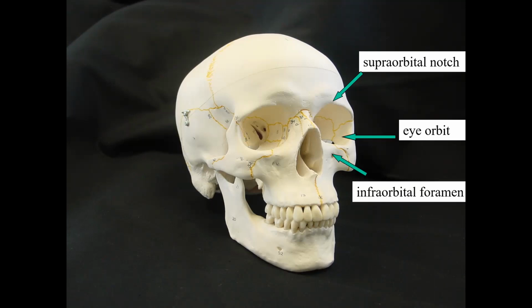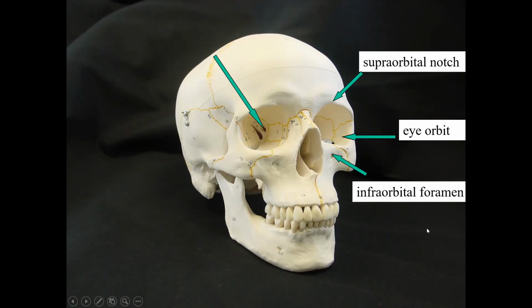We have a flat area on our shoulder blade called the supraspinous fossa. I don't want to jump the gun. Fossa means flat area. Supraspinous means above the spine. Infraspinous means below the spine. So the terms supra and infra, superior and inferior, mean above and below. In this case, above the orbit, below the orbit.